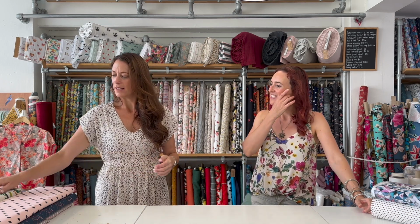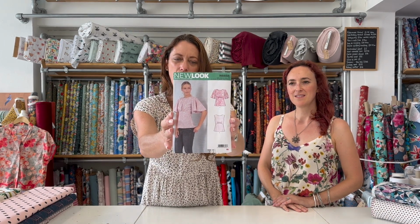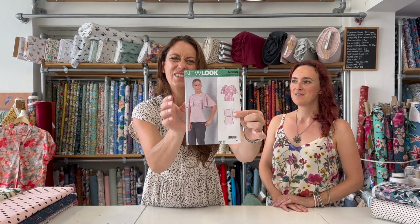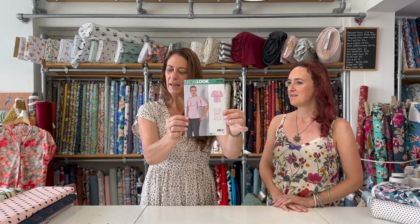So yeah, this is what I've actually made. I've also made, in the last couple of weeks, a really pretty top pattern. It's the New Look N6656, and this is the pattern here, and I made version B, the short sleeved version of this, which is really pretty. And I've picked out a couple of my fabrics that I thought you might like to make with it.